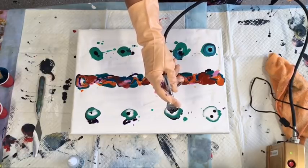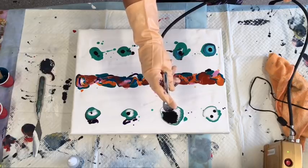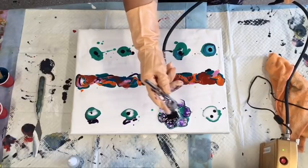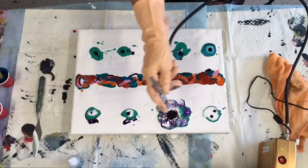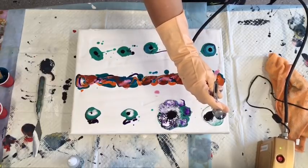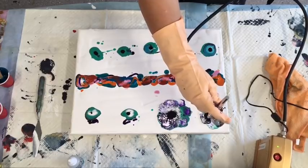I won't rabble on anymore. I'm just going to do what you would do. Ooh, look at that. See? Look at that. OMG. See, the bloom technique with no messing and fiddling about. But I can already see that my black is not working as well as I would have liked.